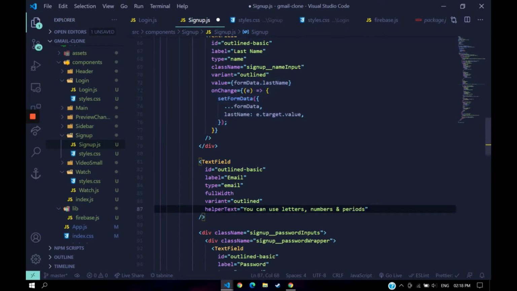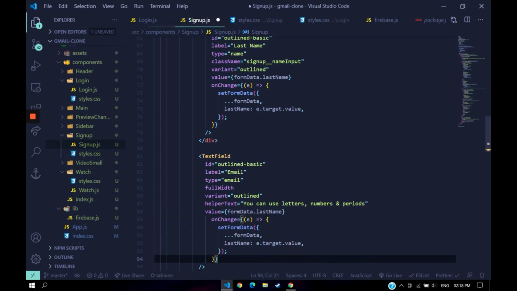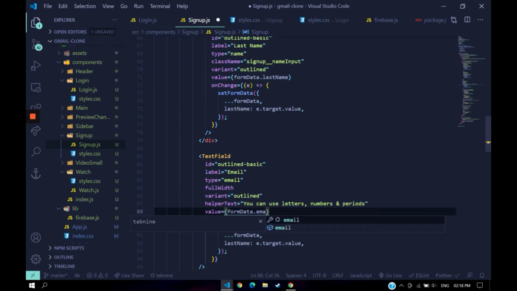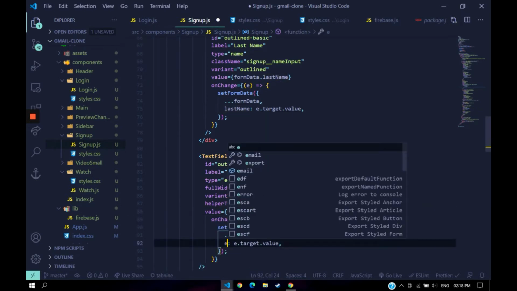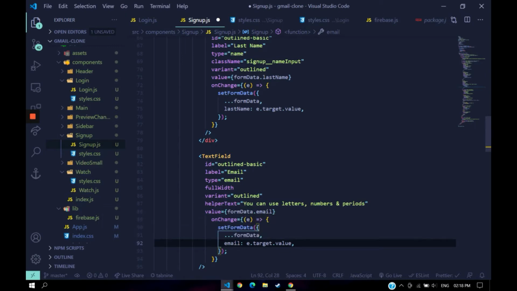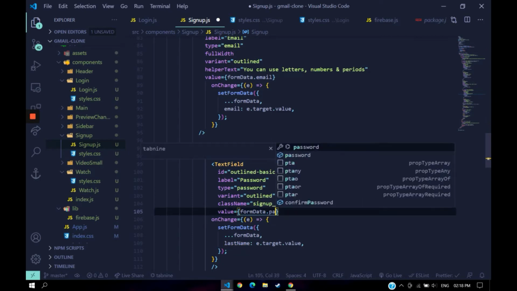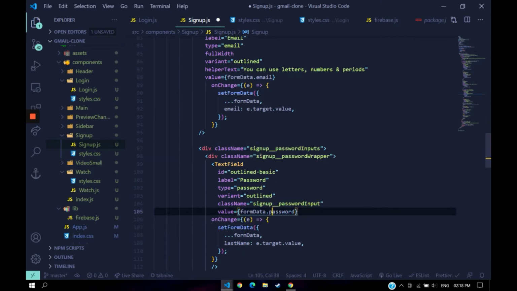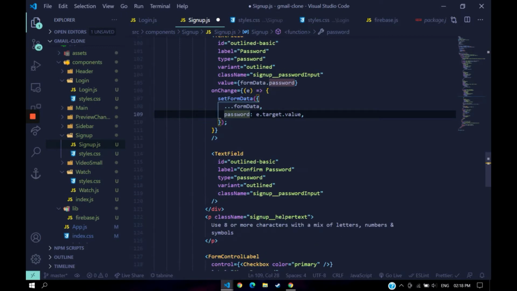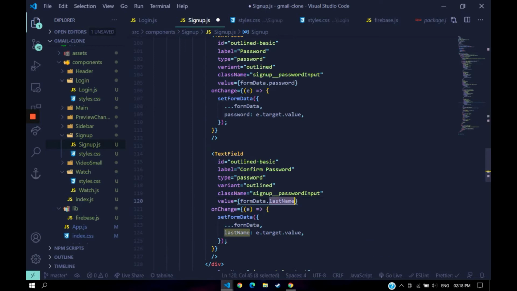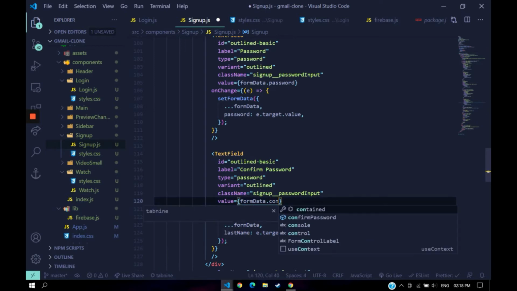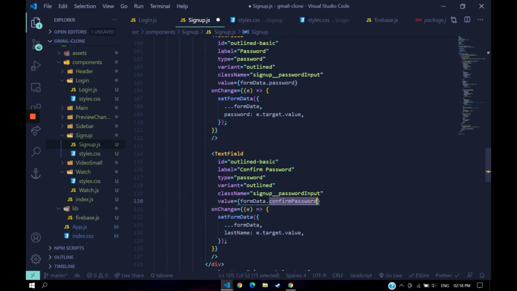Go to your text field where we have an email, and instead of last name we'll have email, and then here also our email, right? So here we'll have our password, and here also our password. Do the same thing with our confirm password also. So here we're gonna say confirm password, and same thing here.